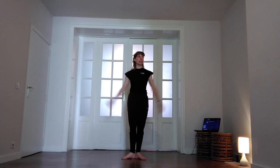We're going to use our left leg. So we're going to do four tendus. One, two, three, four, five, six, seven, eight. Oh dear, I'm doing it all wrong. One, two, three, four, five, six, seven.